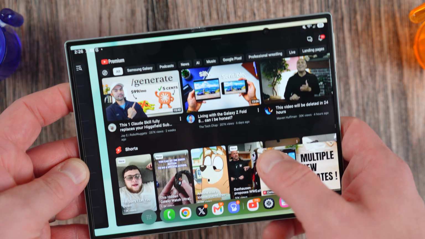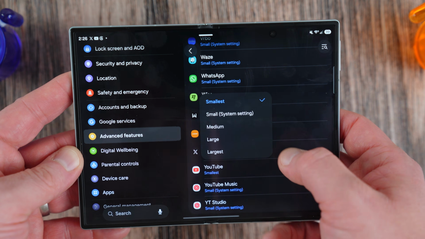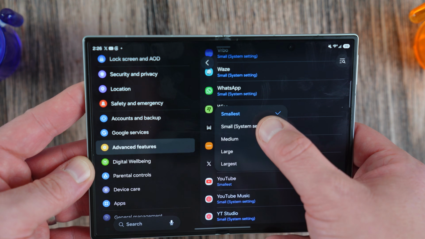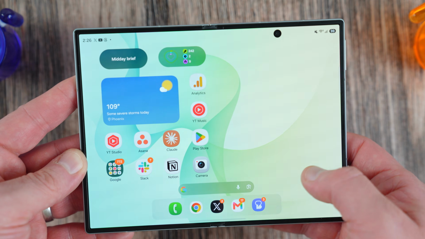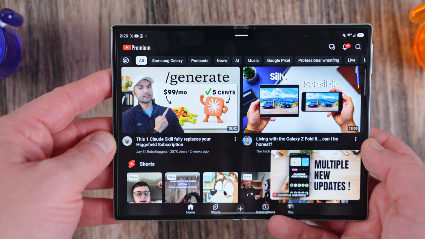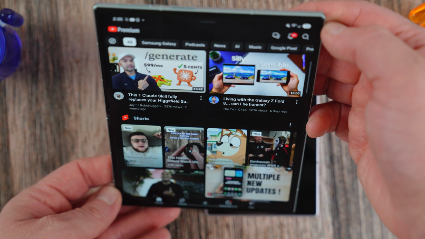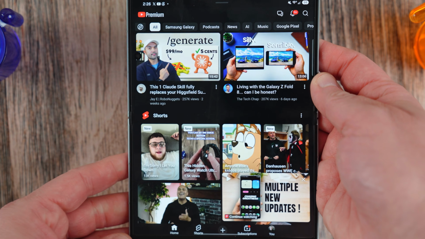If you want to see the default, let me actually show you guys. I have to close it. If you want to see the default, right here is the system setting, the small one. There's not going to be as big of a distance. Some of these have been changed with the latest update, but the small setting does have less content. You can see it doesn't have 2 full cards. And if I rotate here, you don't quite get 3 full videos.